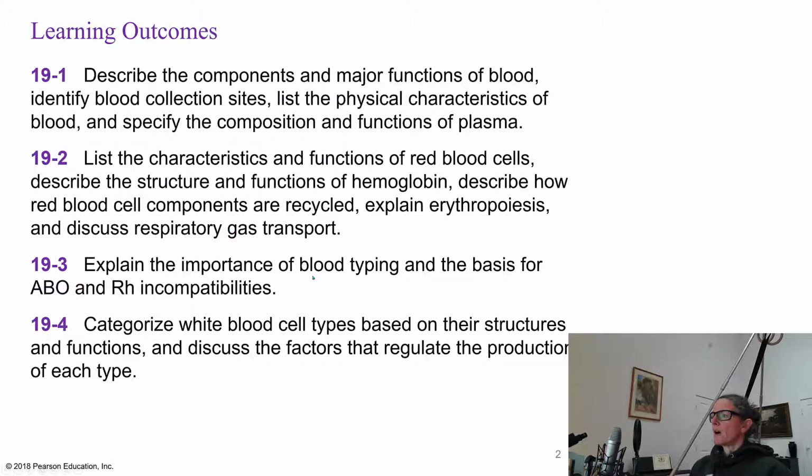We'll also talk about blood typing. Once again, we'll review that, and we'll talk about the different types of antigens we can see displayed on a red blood cell, and this can be A, B, and Rh. And we'll talk about how the combinations of these antigens can give rise to the ABO plus and minus blood types that we see when we look at the major blood types. Then, of course, we can revisit our 5 white blood cell types, and we can look at some of the things that influence their production.